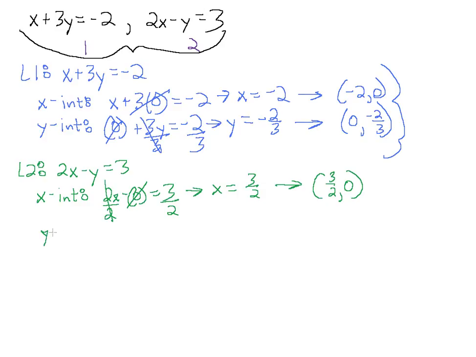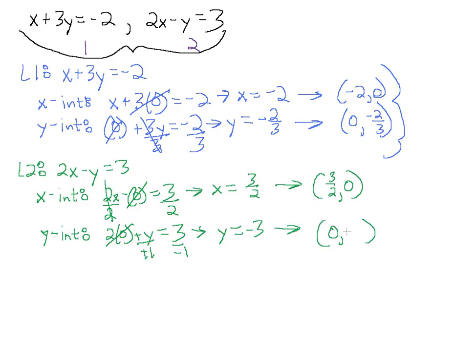All right, let's go ahead and find the y-intercept. The y-intercept is where the line crosses the y-axis, or when x is equal to 0. So we have 2 times 0 minus y equals 3. Those two terms cancel. We want to solve for a positive y, not a minus y, so let's divide both sides by minus 1. These negative signs will cancel. So we have y equals minus 3, and we identify our y-intercept as 0 and minus 3.